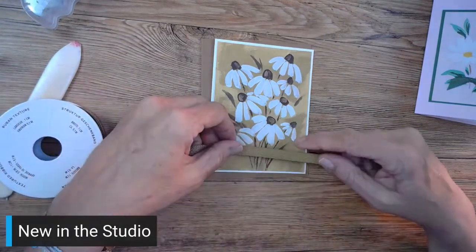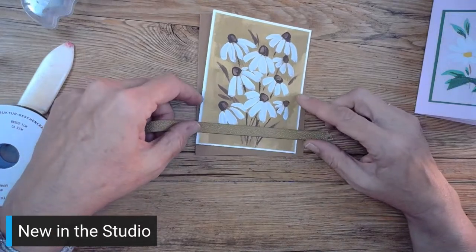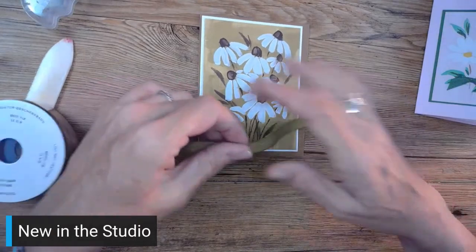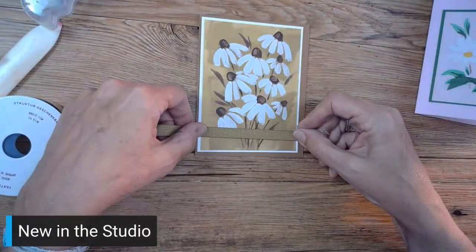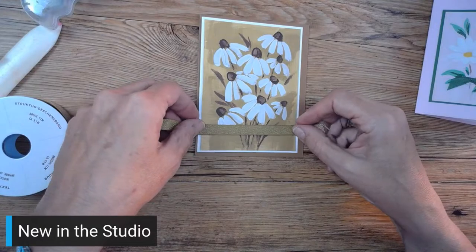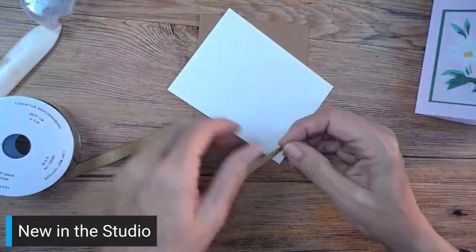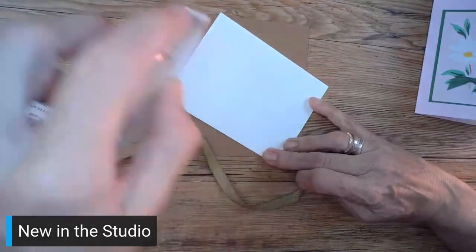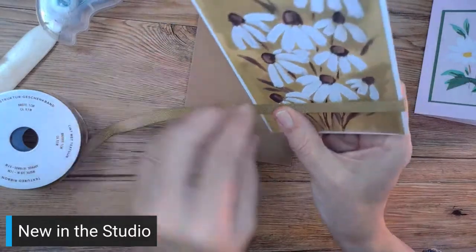But this one, I actually have wild wheat, which is this color in the background. I have wild wheat ribbon. Say that three times fast. So I'm just deciding. Wascally Wabbits have wild wheat ribbon. Yeah, I think I'm going to put it across the bottom and then put a little sentiment here on this one. So let's go ahead and stick it. I don't need to go all the way around, but there's that wild wheat.